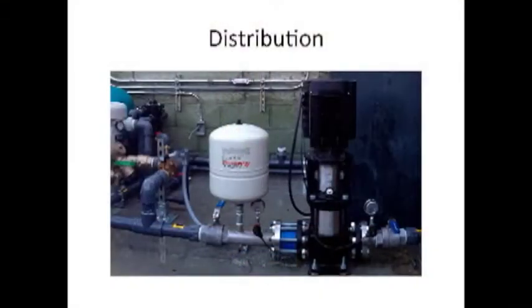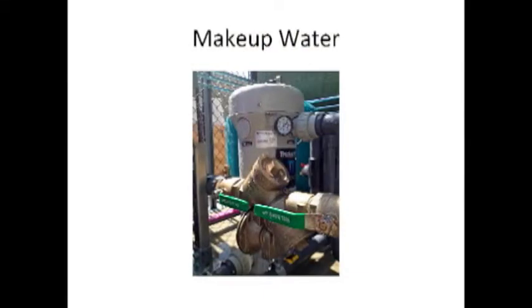In almost every type of stormwater reuse system, there's a distribution element. Typically pumps are involved, and that raises the potential issue of cross-contamination or cross-connection with the potable water supply. Any gravity system would be approved by the City of LA with no health department clearance. However, if you have a pressurized system — which most do — you end up having to go to the health department and meet their requirements. With stormwater, one of the benefits is that a reverse pressure principle device — this is a picture of an RP device — is authorized for use.